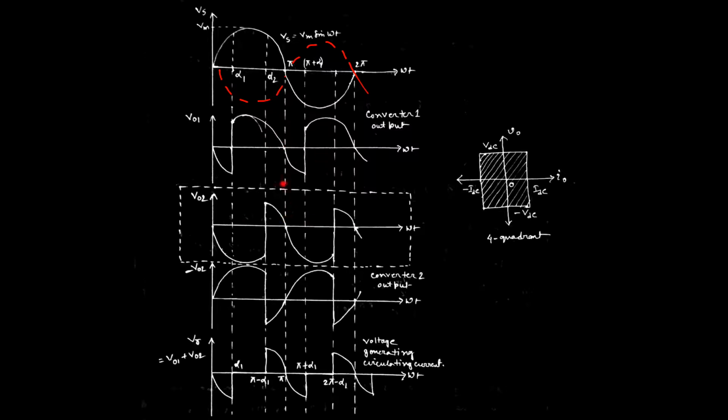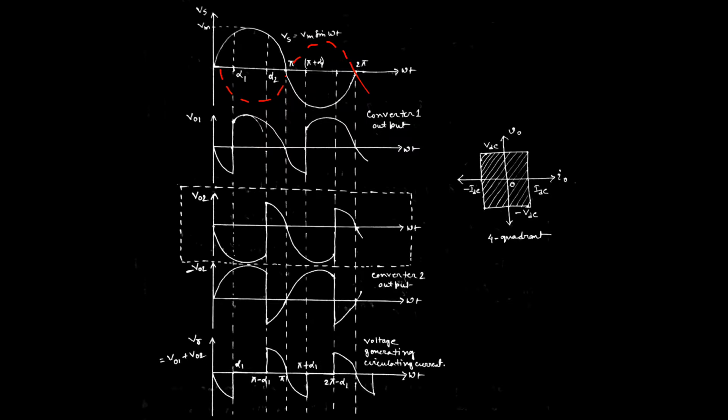So from these two waveforms, we can draw from 0 to alpha, the peak is this one, and the peak for converter 2 is this one. That is why we can draw this peak. Okay. Now see, in the next part, I am talking about alpha to pi minus alpha. So at this particular point, what happened?